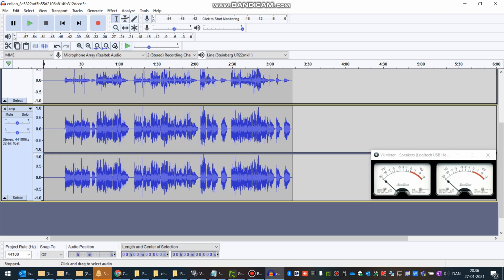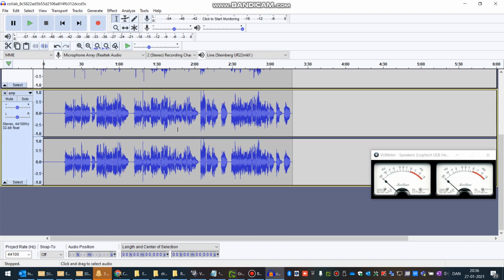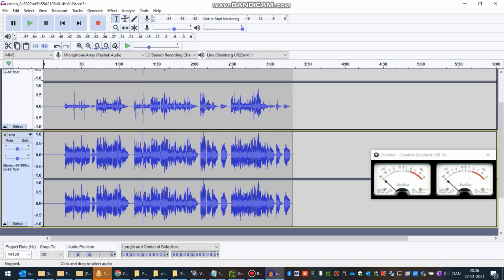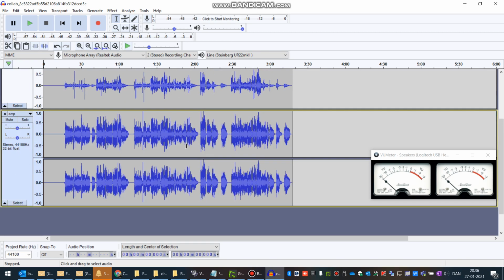I just selected those areas and I amplified them, and what you're basically trying to do is get an even graph waveform, and you're trying to avoid all these peaks. Like at the moment with the published track, we still have a few peaks that we could get rid of, but I think the track sounds fine as it is.